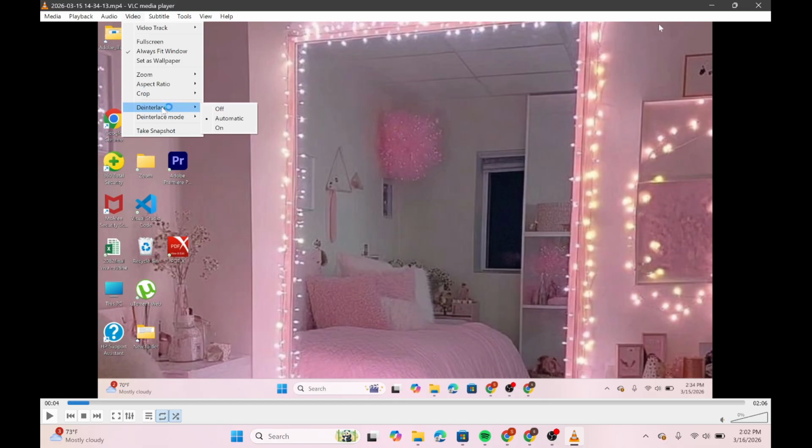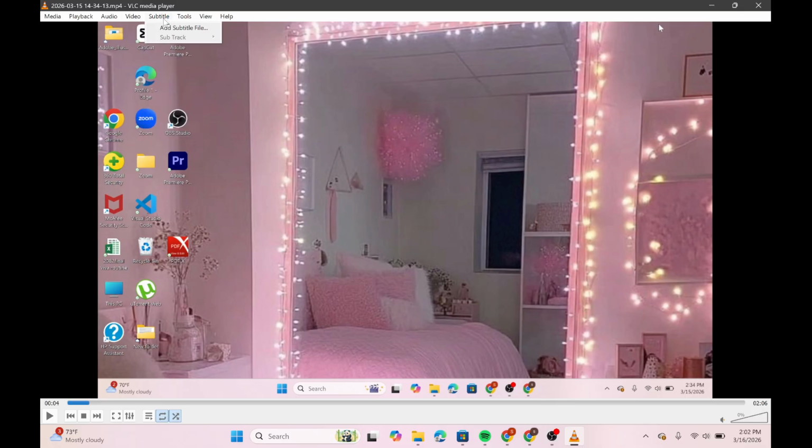In this de-interlace here, it improves the playback of interlaced videos for smoother motion, and you can also take a snapshot. You can capture a still image from the current video frame. And under this wallpaper, set as wallpaper here, you can set the video as your desktop background, an advanced feature. And video is where you fix display problems or improve video quality for your eyes.